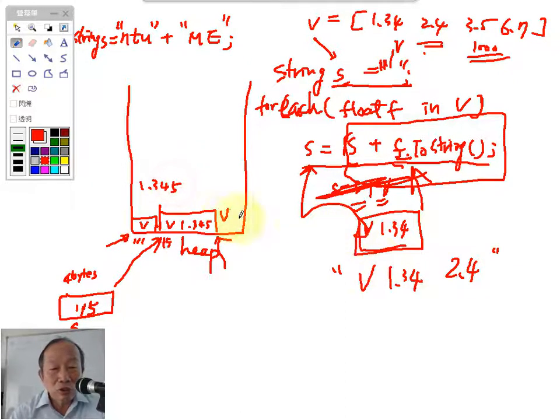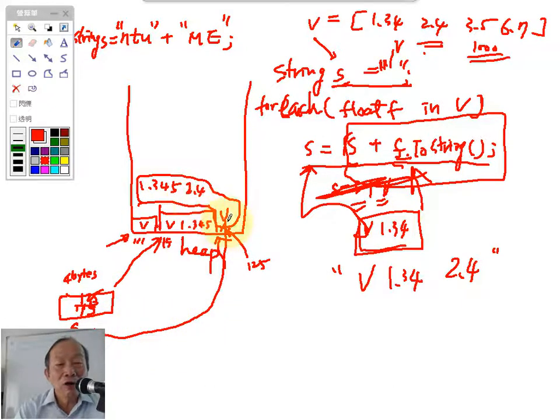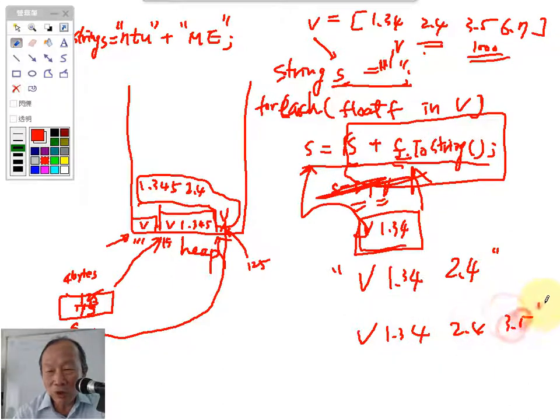This chunk of memory has been allocated again, so the starting address should be 125. Now s is v1.345 2.4. And then 3.5: after evaluation, the whole string v1.345 2.4 3.5 again allocates new string memory.